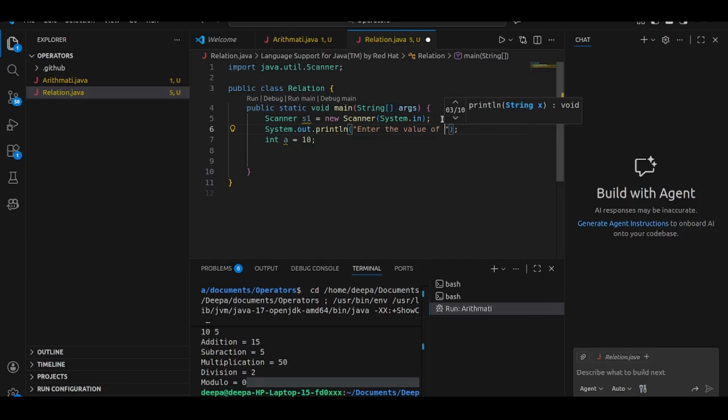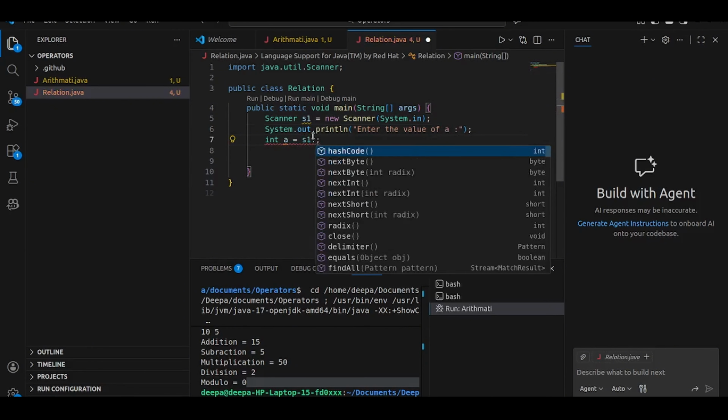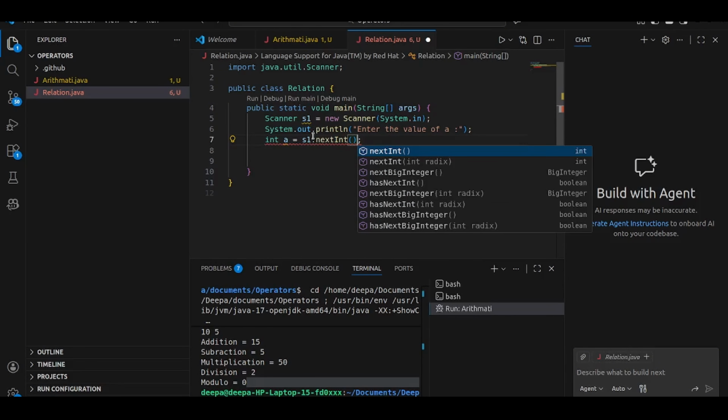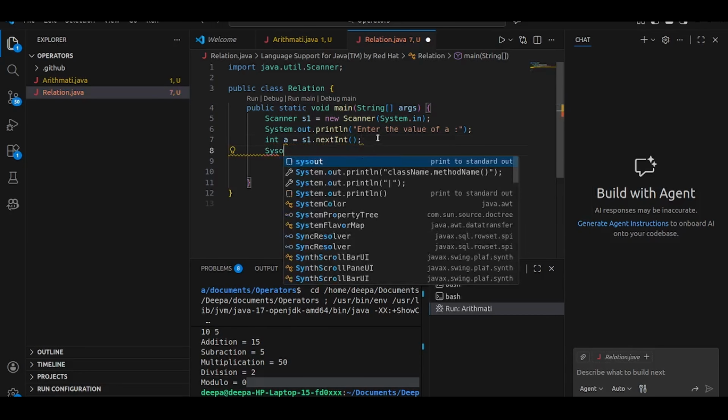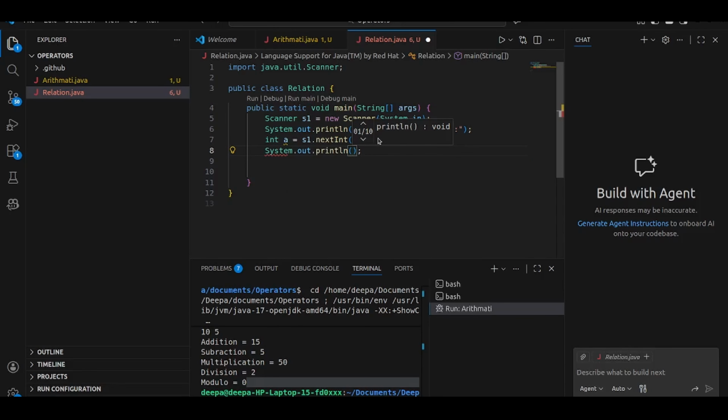Enter the value of a. Then s1.nextInt. Then sysout. Enter the value of b.